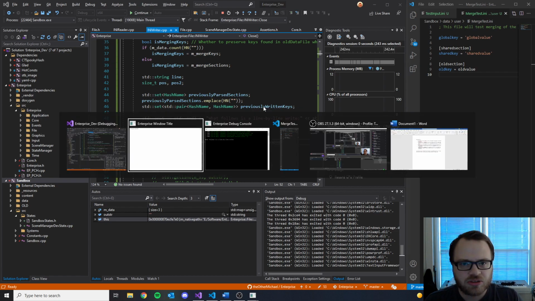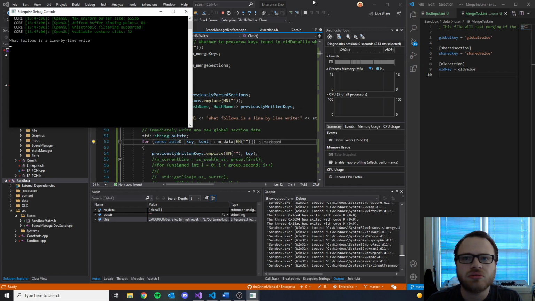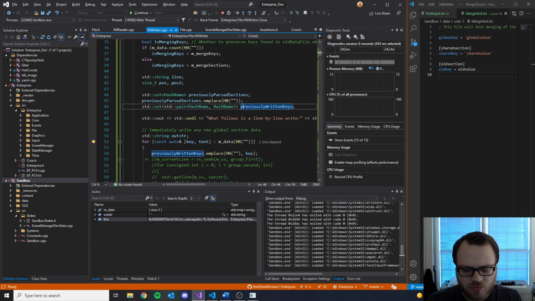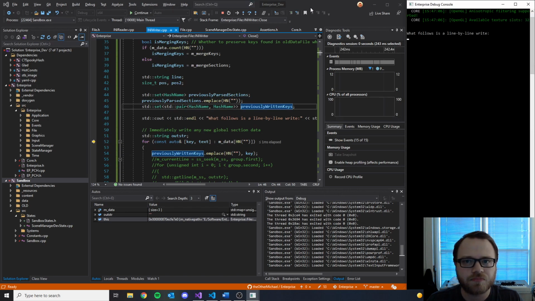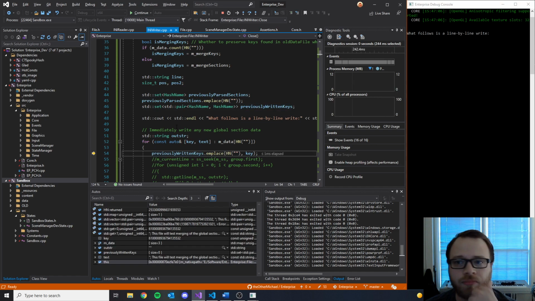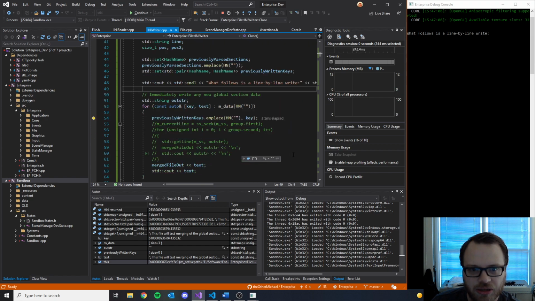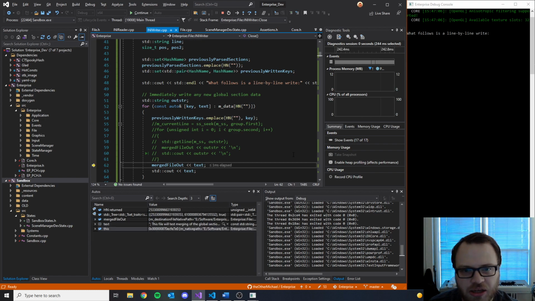Okay. Let's take a look at the line by line write. I can probably put that on the right over here. In order to make the process more manageable, I am outputting every single line that I would write to the file to the console.